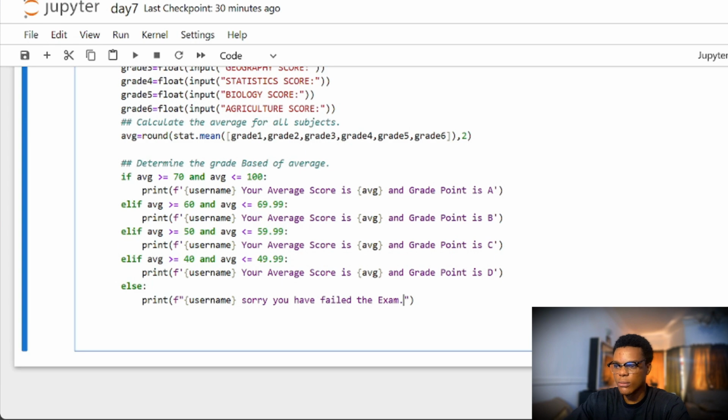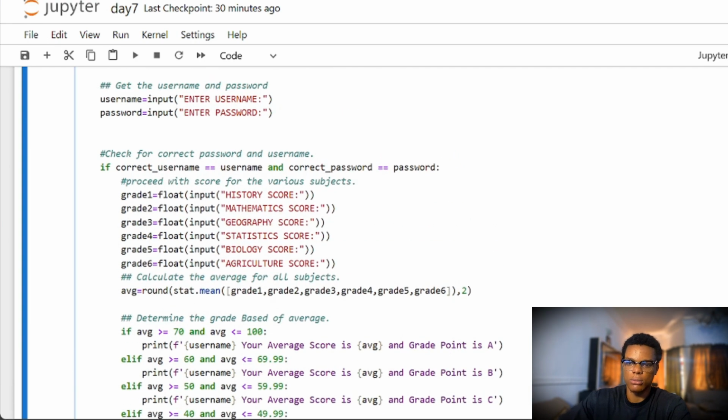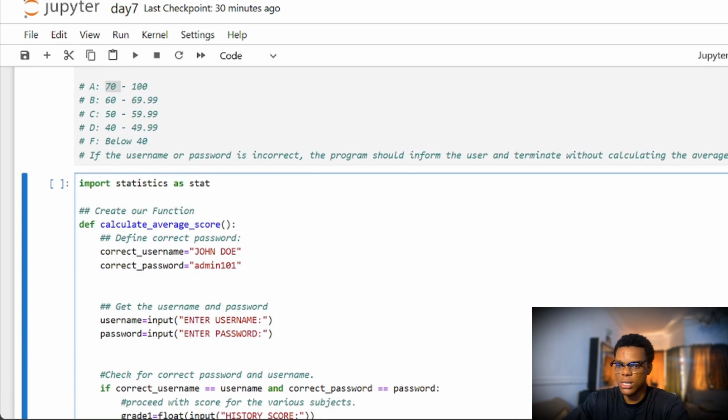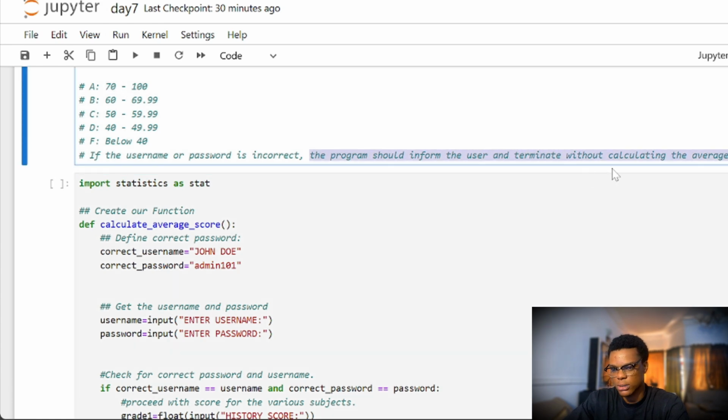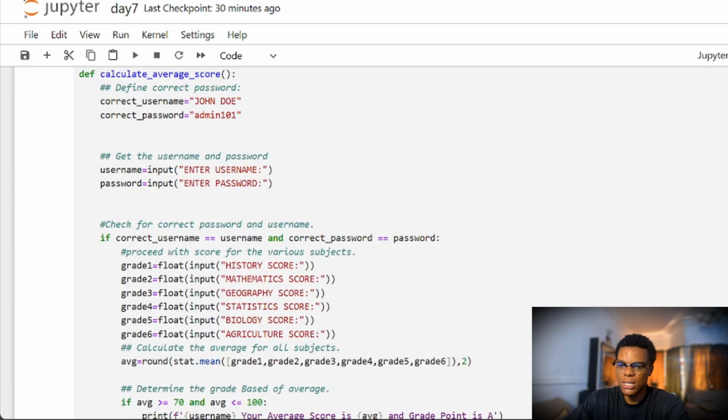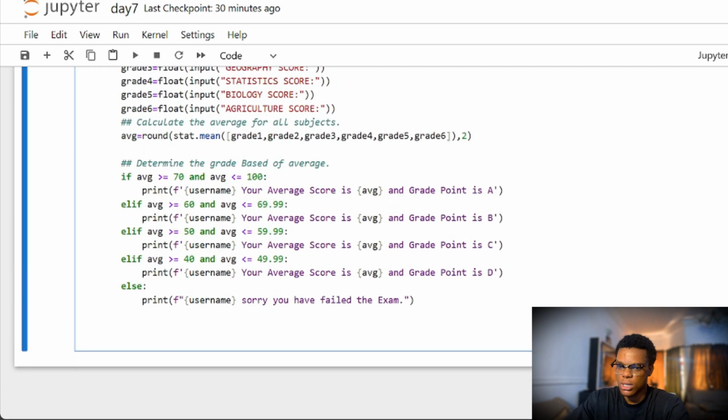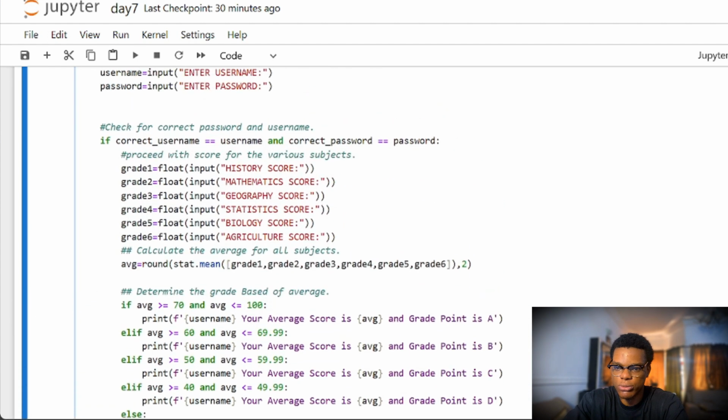So now, above all this, remember the condition says if the username or password is incorrect, the program should inform the user and terminate without calculating the average. So now everything is working if this particular thing is correct. So what if it's not correct? That is where I will come outside of this particular one.